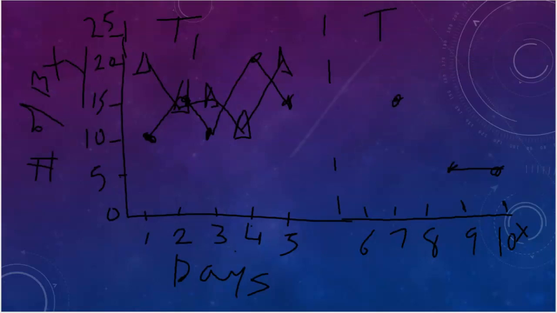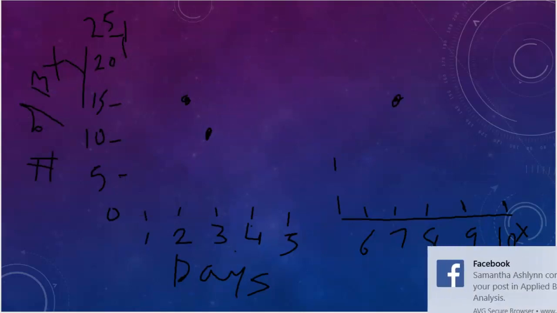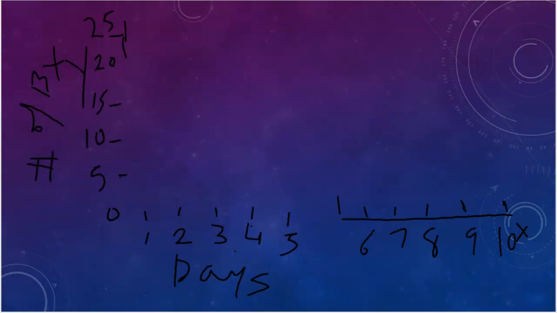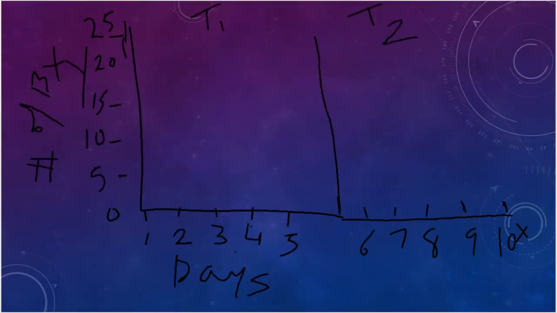So let me clear here the graph a little bit. Alright, so we're gonna just do this. Okay, so sometimes we can keep the two treatments here, sometimes you see data that looks like this. And of course, there are data points. I didn't draw them, but they would be somewhere here, maybe here. Okay, but you would see the line going like this, up and down, up and down.